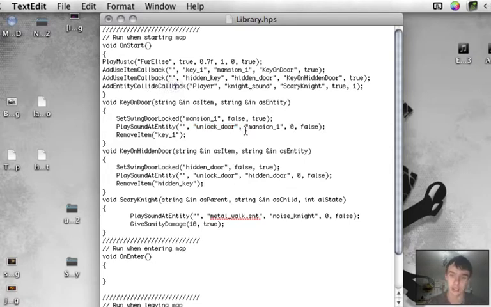You do not need to put .ogg, though if you're having errors or problems with the script, try doing that, it may help. Then you've got the final bit, which is entity. We've told it what the sound is, and it's going to play it at said entity. The entity is mansion underscore 1. That simply means that when you hear the sound, if you have really good surround sound headsets, the noise will come from the door, not from somewhere behind you or something. You've got to specify where you want the sound to be played.